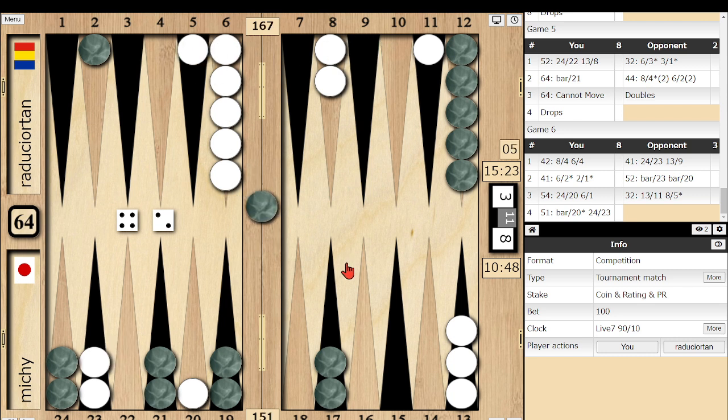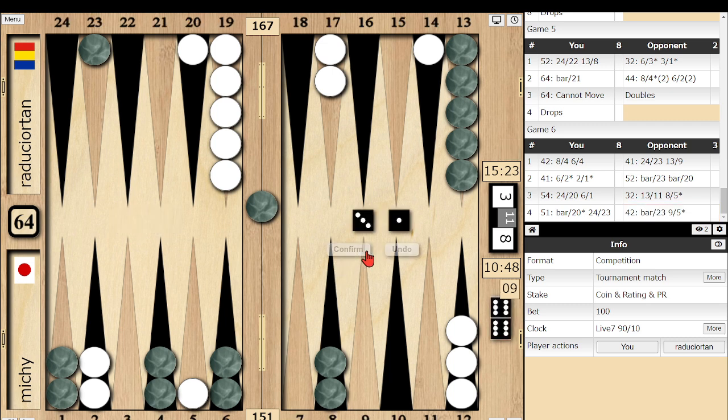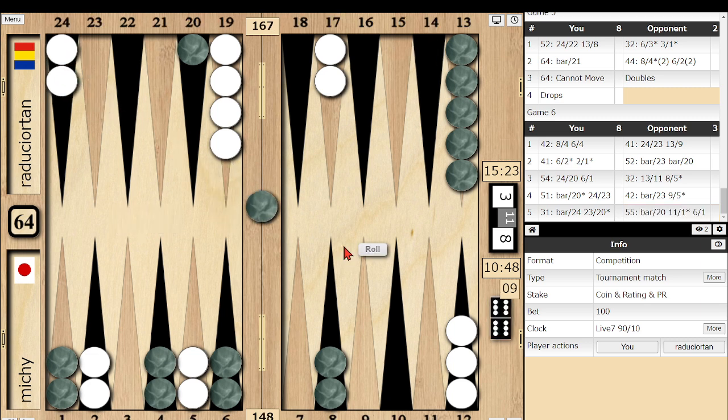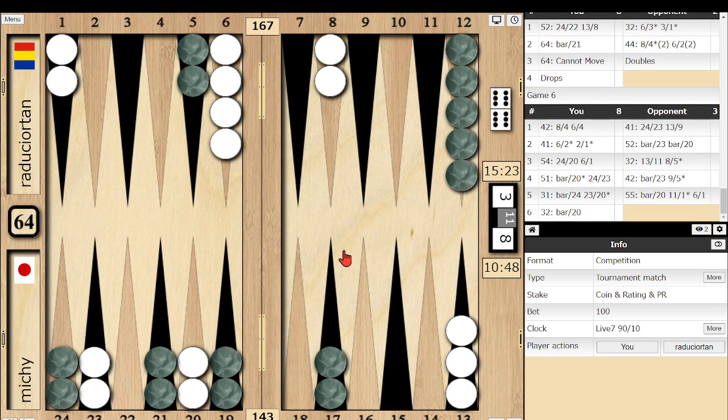Okay, at least. Oh, again, he attacked me? Wow. His style is very aggressive. Very much aggressive. Oh, he never dances. Here, he can make his ace point and bring down a builder from the midpoint. Okay. 3-2, it's a pretty good roll for me.